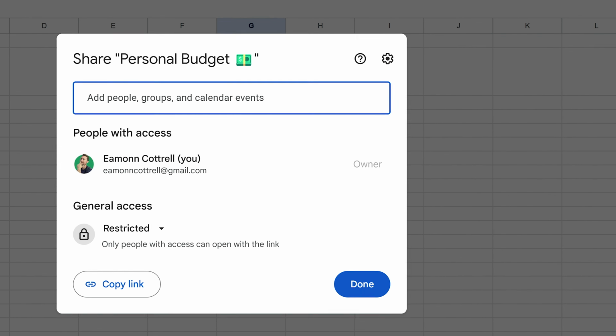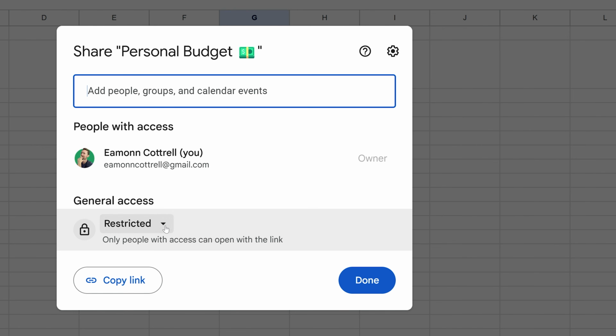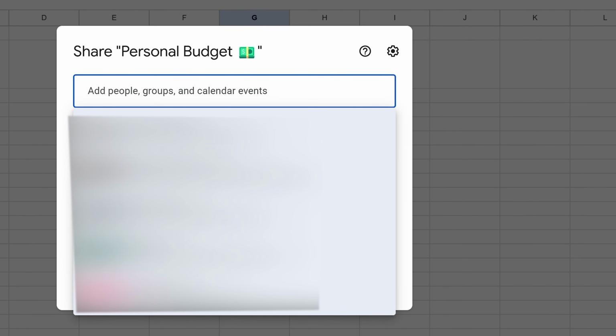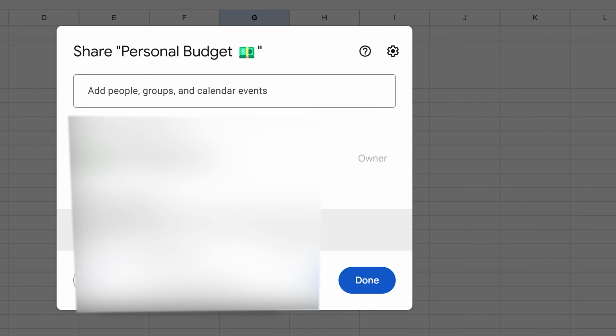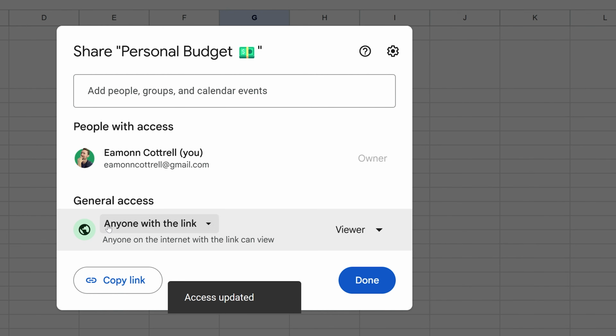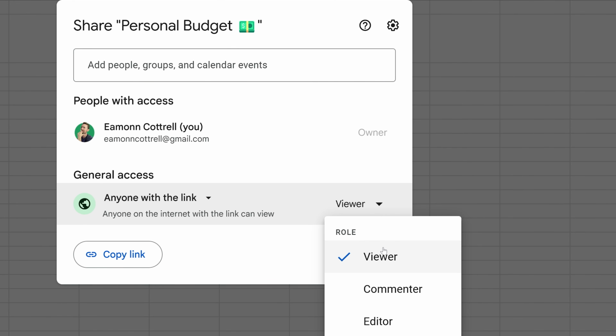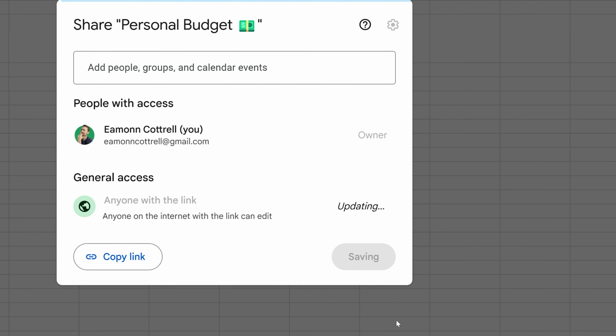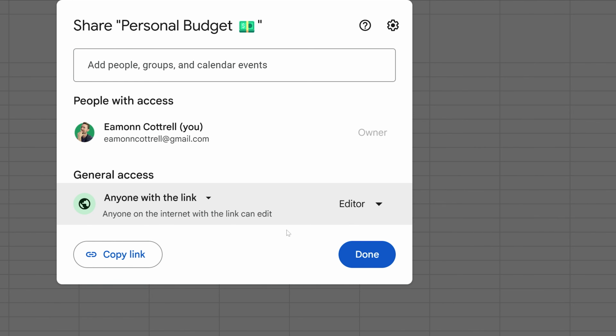If, however, we click the share button, well, check this out. Now I can share this with anybody I want to, okay? And once I share it with them, I can change how they are allowed to access it. So now I can say anyone with the link can view the spreadsheet or be a commenter so they can actually leave comments on it. Or heck, I just want to make them an editor of this sheet so they can actually come in and edit anything on the sheet unless I specify otherwise in the sheet itself and block off stuff that only I can edit, because I'm still going to be the owner, so I've still got that master control.